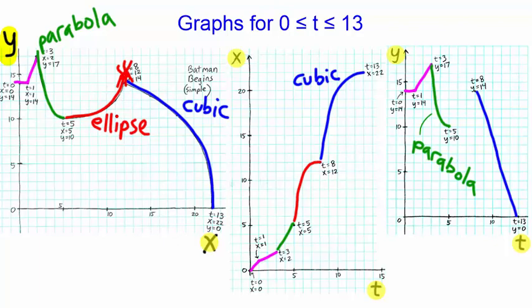Contrast that with the y values. Let's walk our bug along that ellipse segment again and focus on the y values. Notice the y values are not changing very much here near the beginning because the motion is more left-right than up-down. But by the time we get to the end, that's where the y values are increasing more quickly. So accordingly, on our y of t graph, we'll increase not very quickly at the beginning, but more so at the end of the segment.